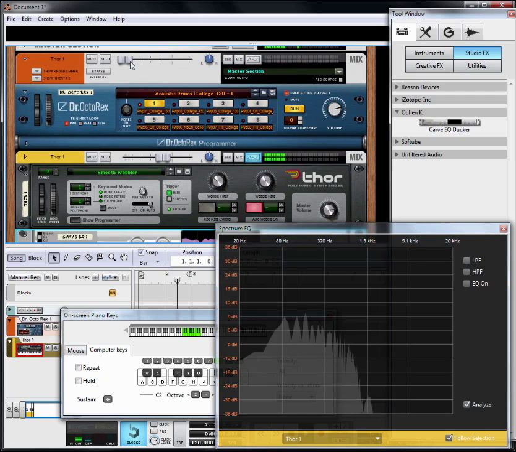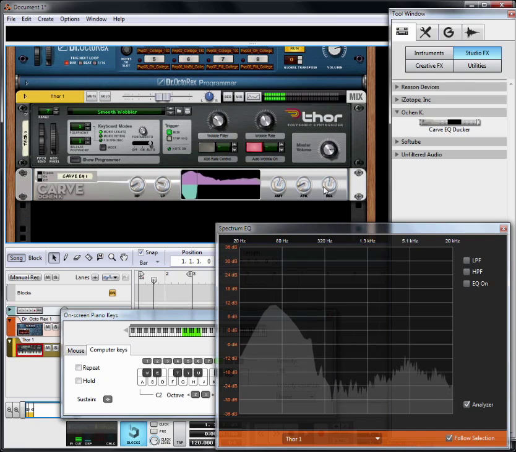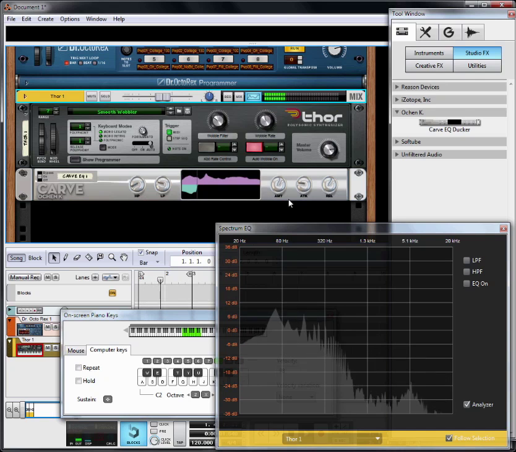So if we bring the drums back in, we can smooth out the attack of the EQ to just give it a little smoother play. And so there we go.